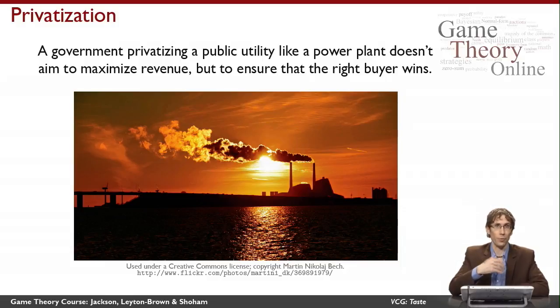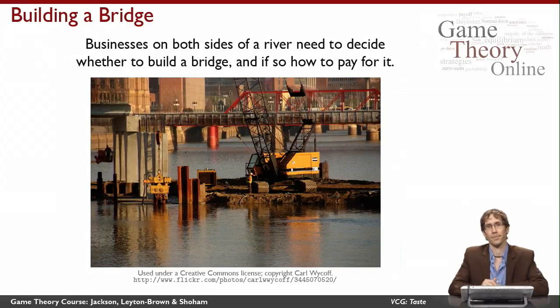And if we were to use the VCG mechanism here, this would give us a way of imposing payments on the different buyers so that we would ensure that each of the buyers would simply tell the government the truth about how much the power plant is worth to them. This is a simple example because here the outcome space is just giving the power plant to each of the potential buyers, and we're just allocating a single good, essentially the power plant here. But VCG also works in other settings that look pretty different from this. Let me give you an example of that.